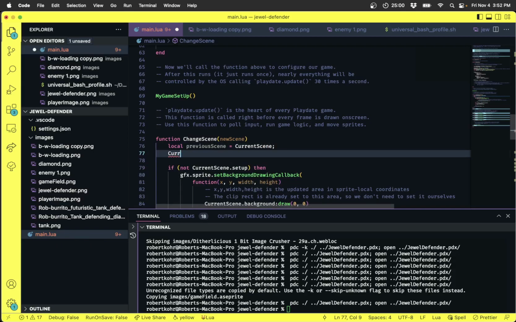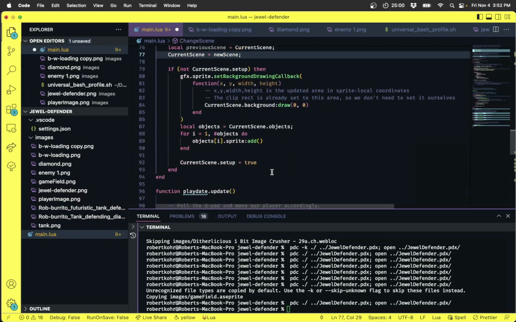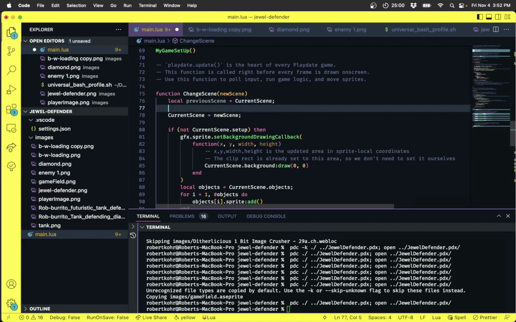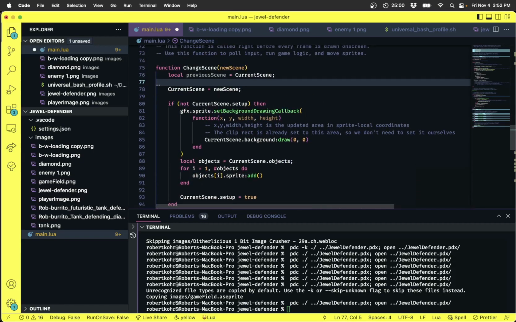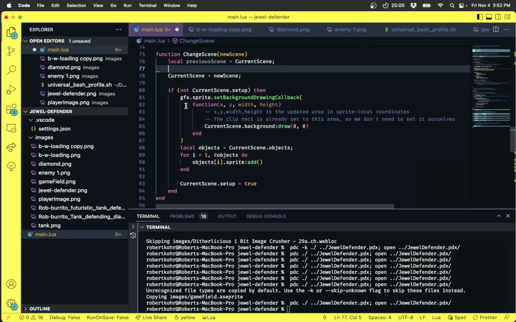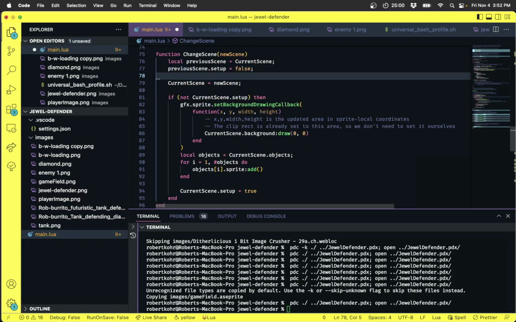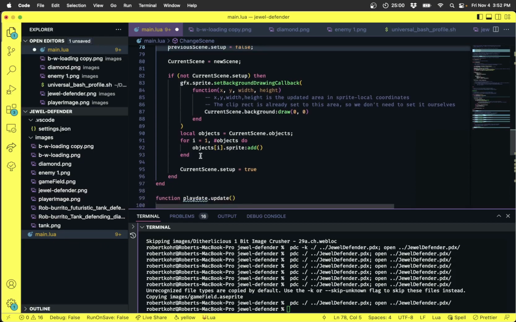And current scene equals new scene. And so it does all the setup as needed. We need to go through and do, so we want previous scene.setup equals false. So the previous scene no longer is set up. And while doing that, actually, let's first remove all the objects first.